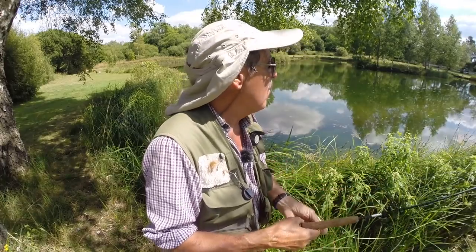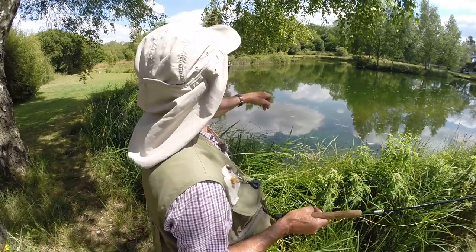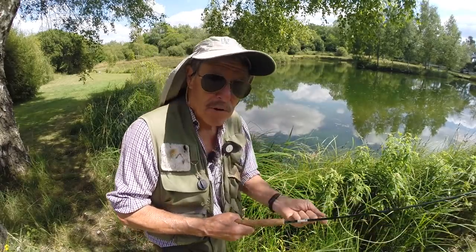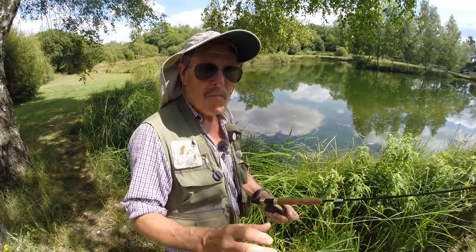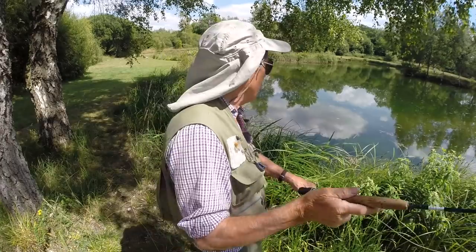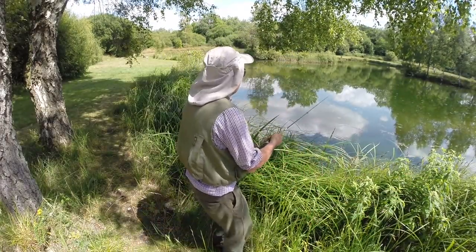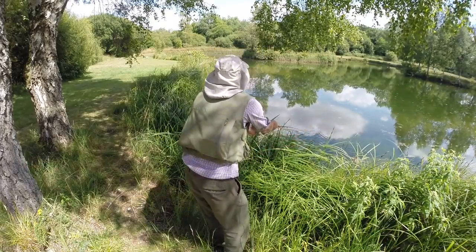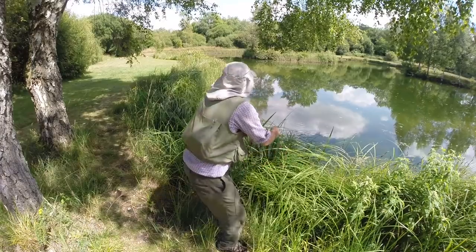We'll give it a go. I was gonna go and get a dry fly and have a go with the dry fly. You can see in the background, other than fish jumping, not taking flies, nothing's happening. So we might get you guys a hook up to camera, who knows. I've got to see how fast it sinks first. I'm gonna virtually be getting in there with them. Oh, I can't go in much closer, I'll be down there.